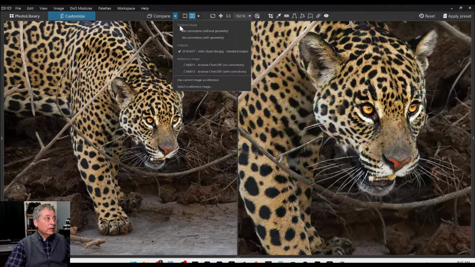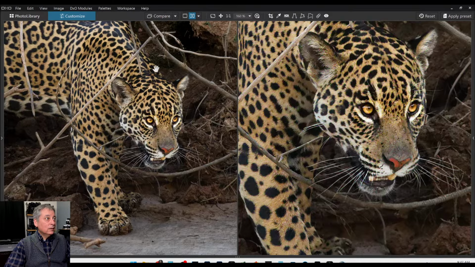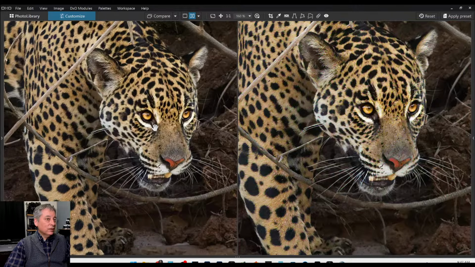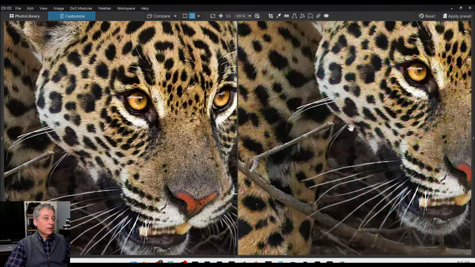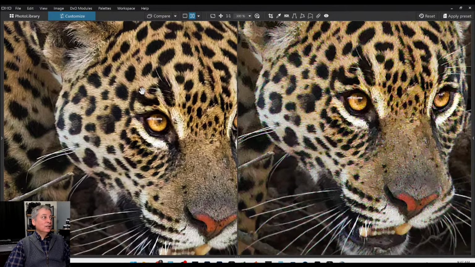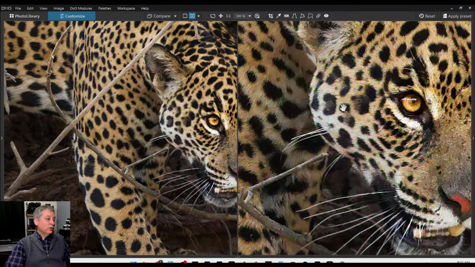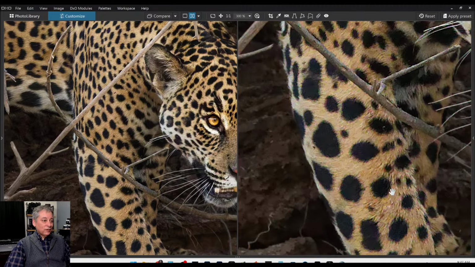And I'm going to compare it against, yeah. So this is the exported image here on the left side. And this is the preview on the right side. It's very, very subtle. But this is a cleaner image than the preview that you get while you're editing. It doesn't show too well on this particular example.